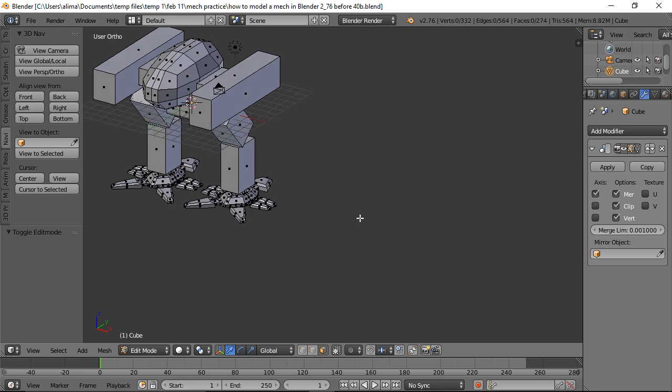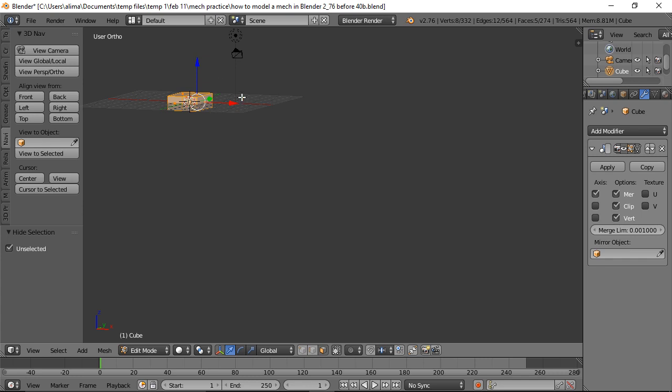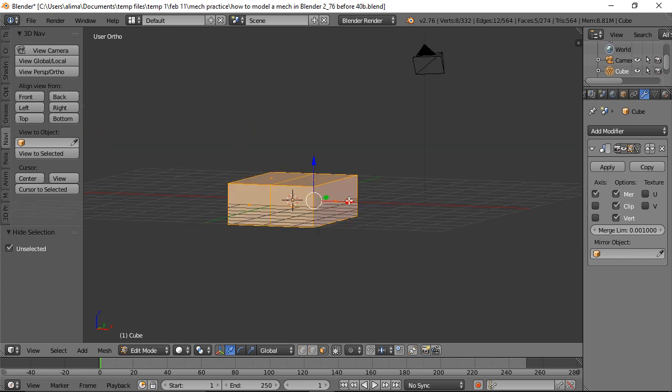Okay, what we're going to do now is hold the middle mouse button. We're going to hover right here. We're going to press L. We're then going to hold Shift, then press H to hide everything but this. We're then going to hold Shift, then press B while holding Shift and draw a box to zoom in right here.